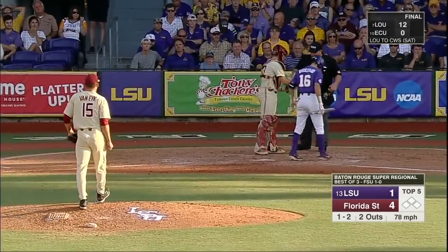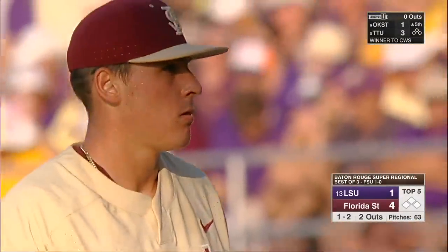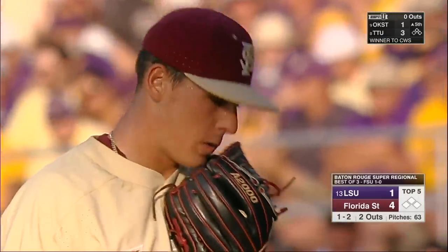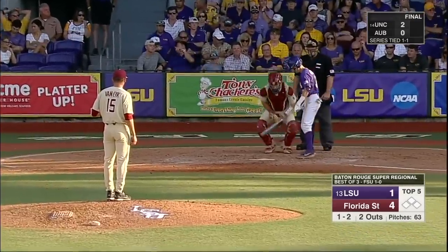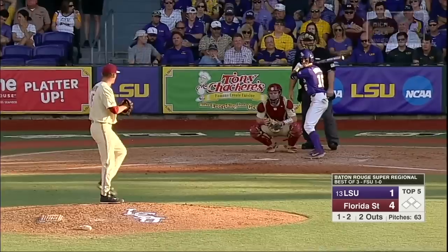like him as a receiver. Because you got to know the ones that you want to try to sell and the others that you let go. Because if you try to sell them all, you're gonna lose some confidence with the guy standing behind you. And he's had his tough days, but he's continued to battle through. 10 passed balls so far in the season. Had one yesterday. But he continues to grind.